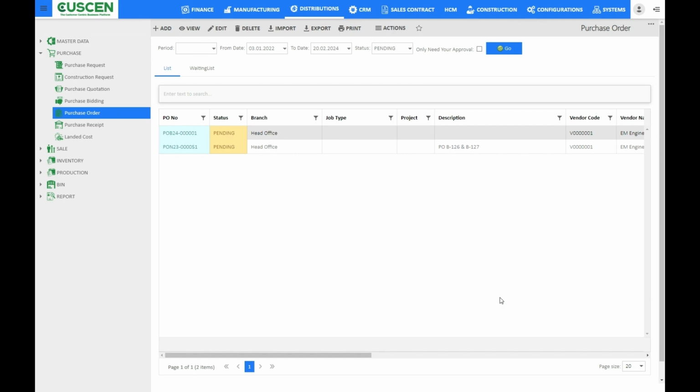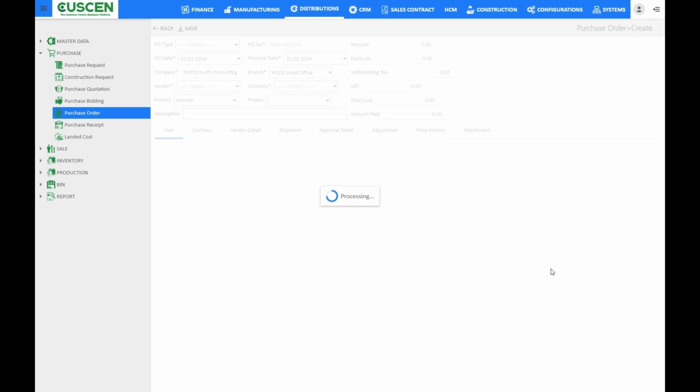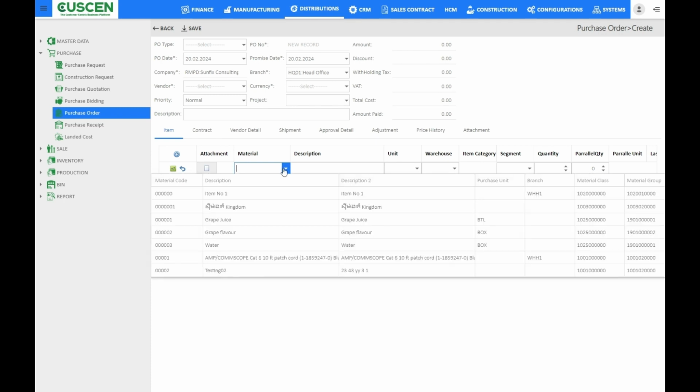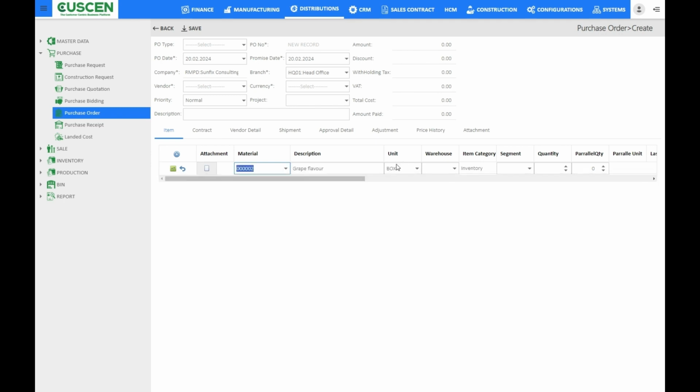The columns for PR number, request number, company, branch, and requested by give a quick reference point to understand who's initiating the order and where they are directed. Key data points like request date, priority, total quantity, and open quantity are front and center. This layout is not just about viewing the data, but about interacting with it, allowing for immediate edits or updates as needed. Now, if you click add, we're looking at the purchase order creation screen.